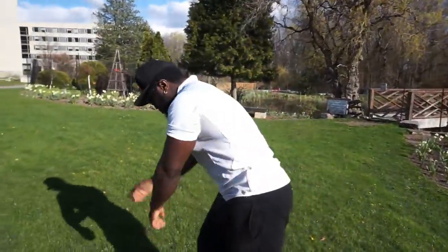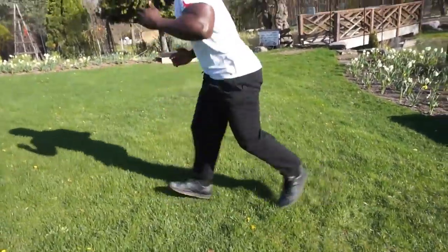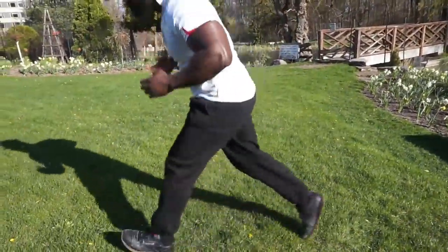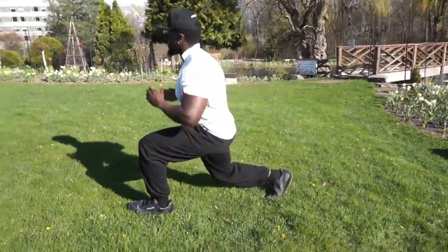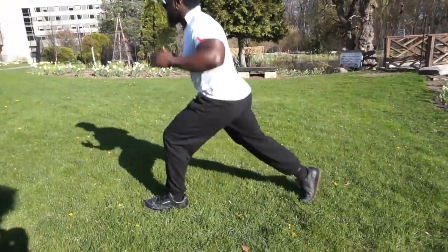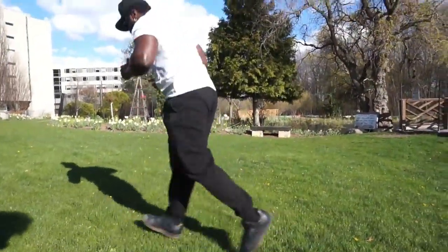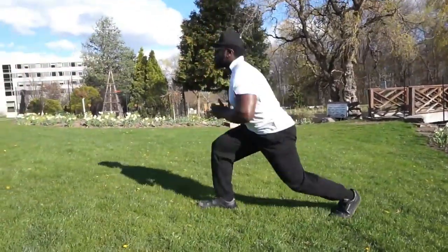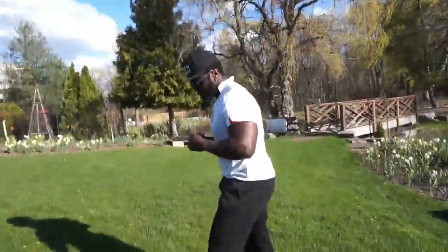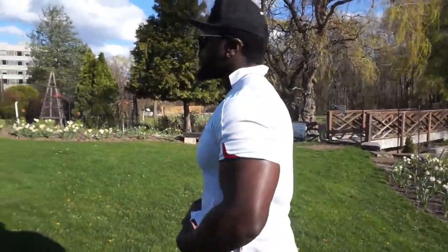Next workout. So for each workout, we're doing 10 reps. Okay, guys. That was the second workout. Next workout on the list.